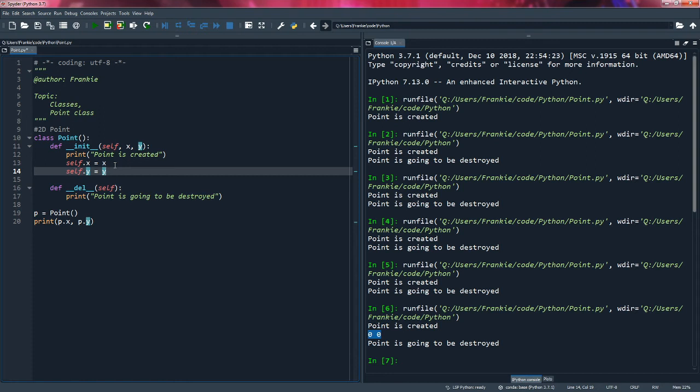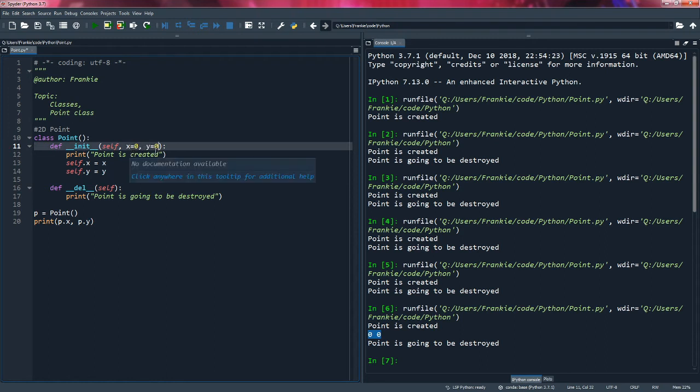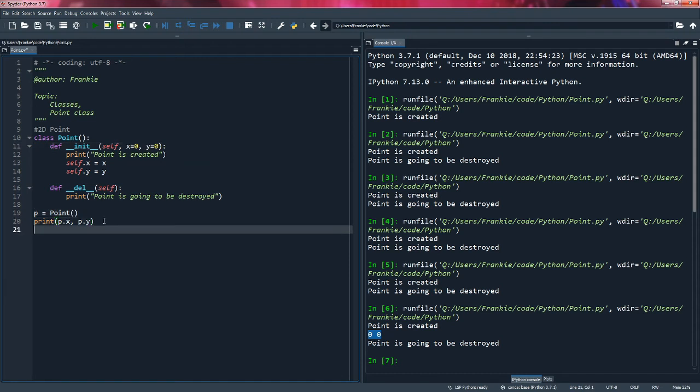Python, as well as C++, allows us a methodology for merging the two, and that is through the use of default arguments. Here what I can do is I can say x is equal to 0 and y is equal to 0. I can provide default arguments to this. So I can create point and it'll be 0, 0.